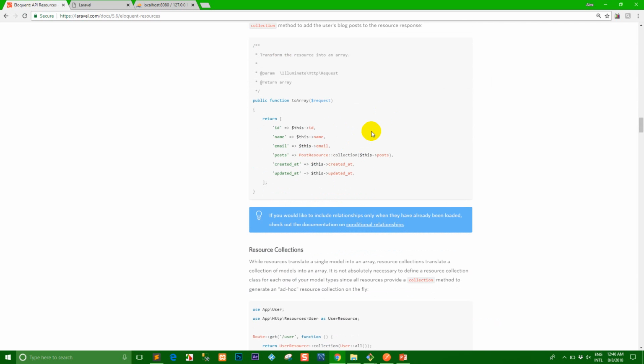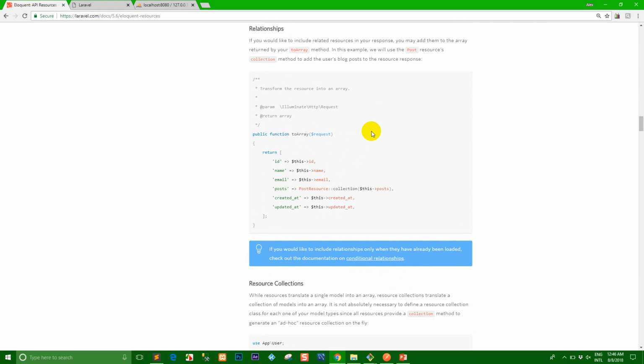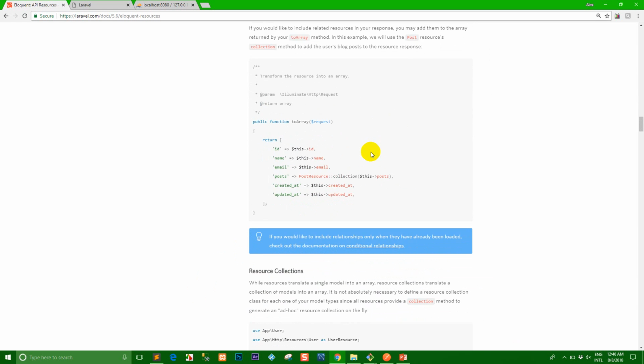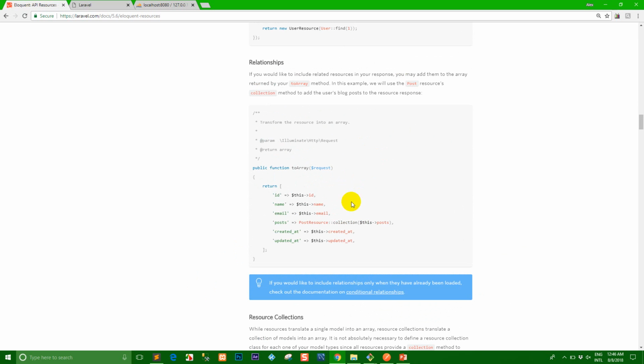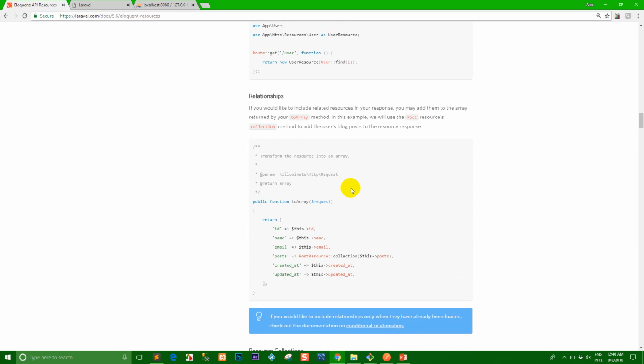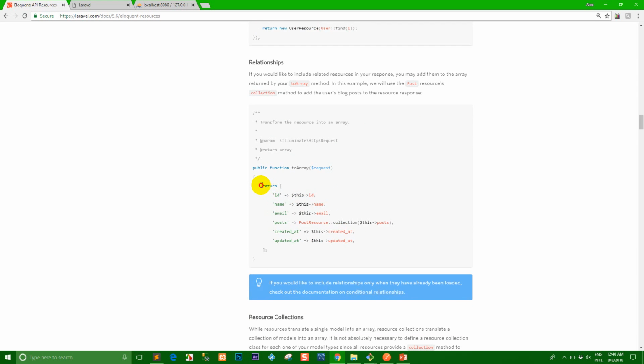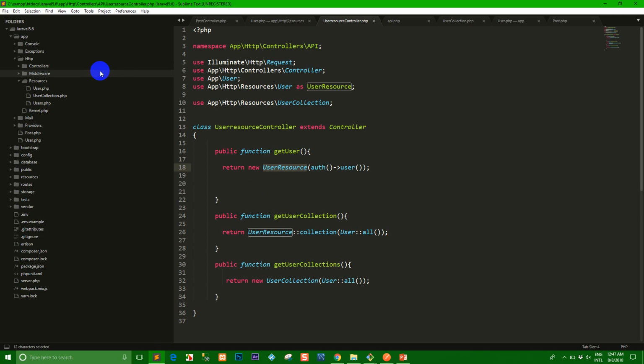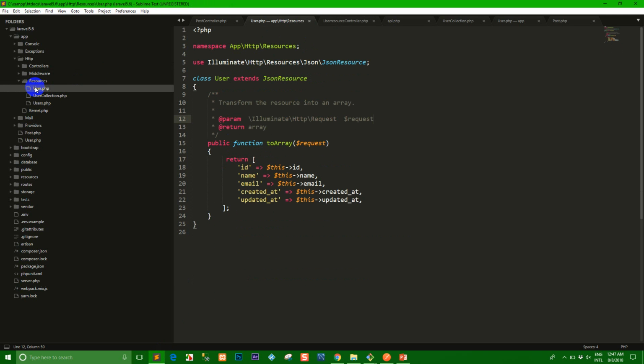I showed you already the resource user post that I want to read with the user post. For example, we want to read the collection here. I copy here, we go to users and I paste here.